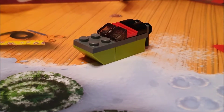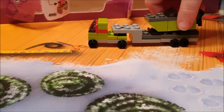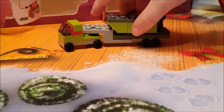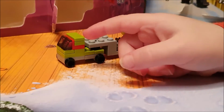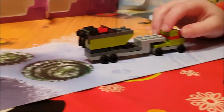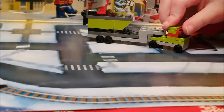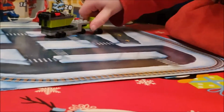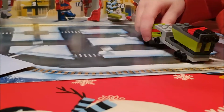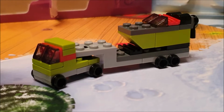And that just leaves the final build from the City Advent Calendar. What is it, Wee DJ? It's a speedboat. And the great thing about the speedboat is, I think it sits on the stud at the back, Wee DJ. That's it. It clips on there like that. It sits on the back of the last 2 days' builds, the wagon. Didn't realise at the time that that's what it was. It is, in fact, a micro-scale version of set 60254 Speedboat Transporter, which was one of the city sets from this last year. And I think it's not bad, that. It's good, eh? You happy with it? And you managed to build the boat all right without too many issues? No issues. I didn't even struggle a bit. Well, it certainly seems to be wheezing around the streets of Lego City. As I was saying, this is the three mini builds from the last 3 days of the city calendar, based on set 60254. If you're not 100% sure what that set is, it looks like this.